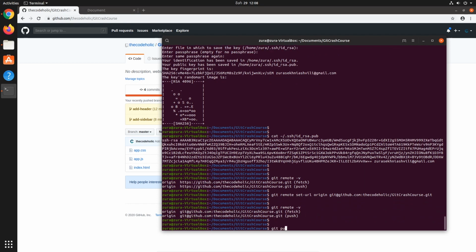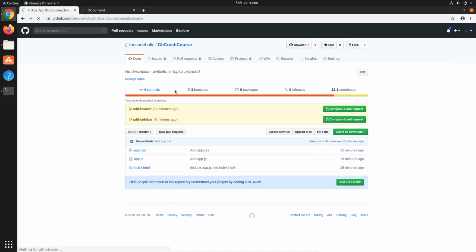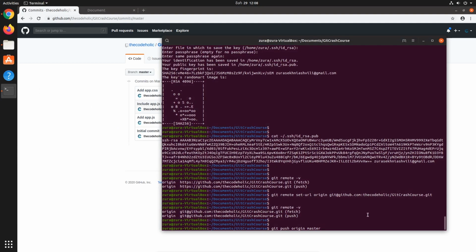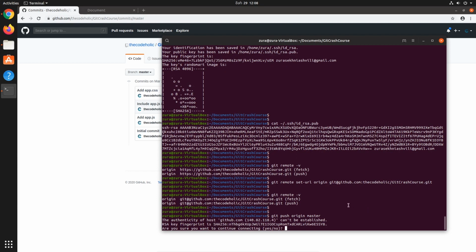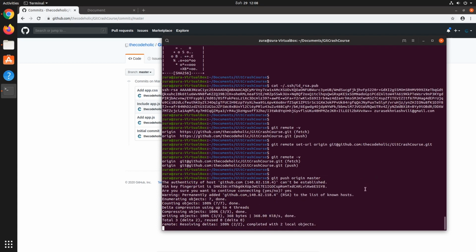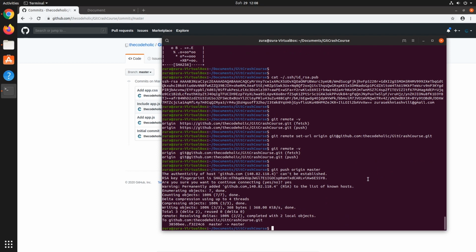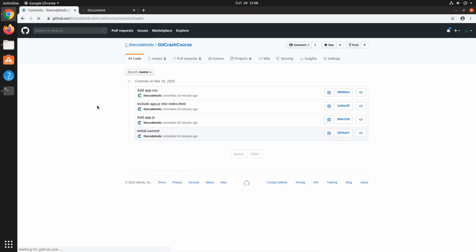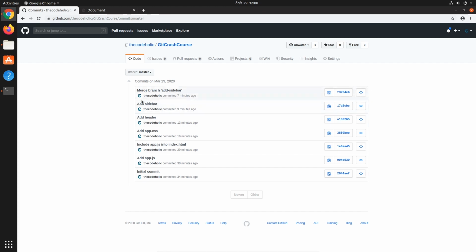Now I can call git push origin master, and as I said previously, I had only 4 commits right there. When I run this, only the first time it asks you for this confirmation, and I'm going to hit yes, and that's it. It won't ask you for username and password anymore, and you can push and pull just like this. I reload, and here I see these 3 changes.